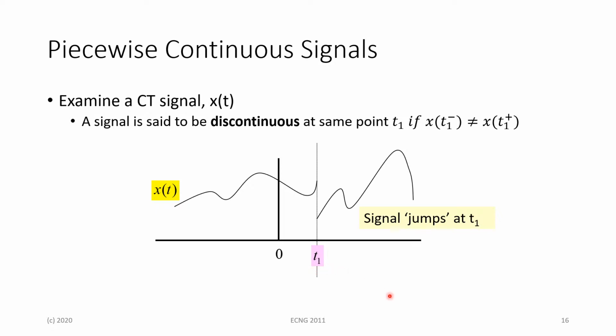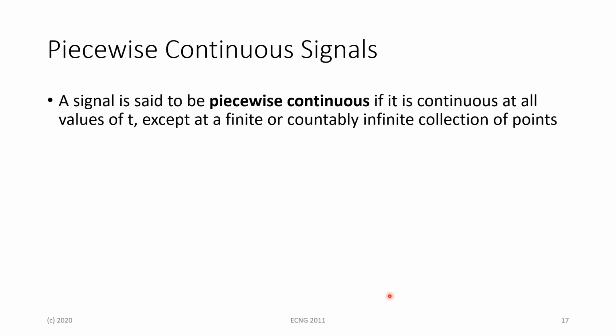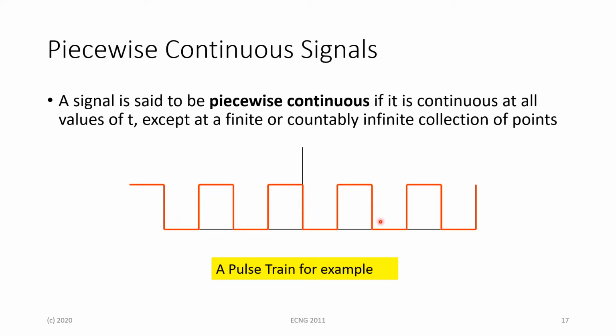And what happens in this case when we start doing operations? So we know basically the definition for a piecewise continuous function means that, yes, it's still continuous for all values of t, but there are going to be breaks in the signal accordingly for certain parts of the signal. So basically, these breaks occur in a finite amount, or a set amount, you can say. But basically, you can count how many times the signal is broken accordingly to give us this piecewise continuous function.